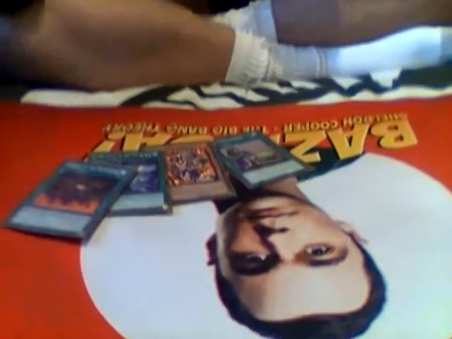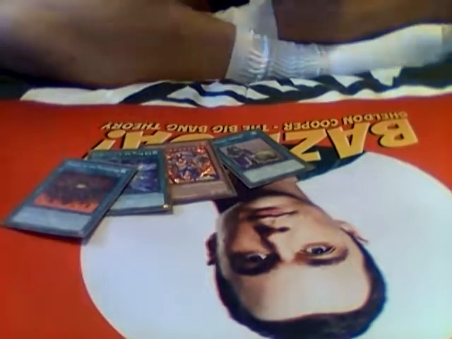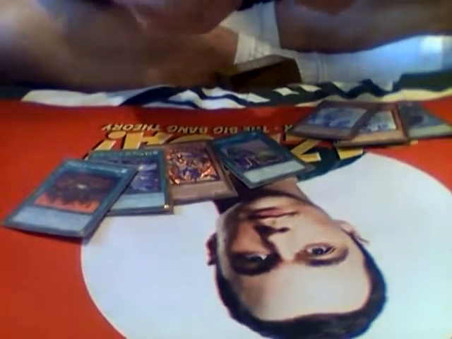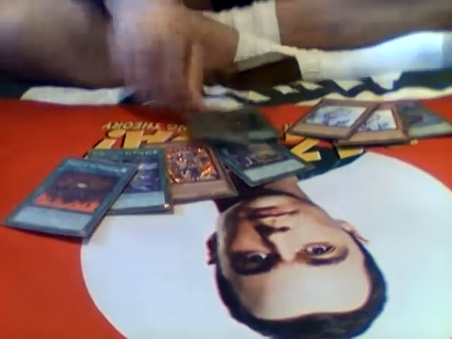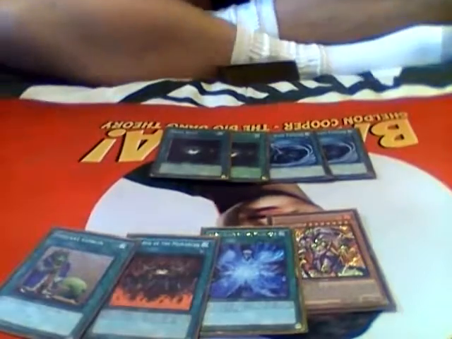And yeah, that's about it. You could side in the extra Maxi against Mermail, but I feel like in game 2 you're just going to try to get to Majesty's Fiend and just stop them from playing. Or what you could do is instead of siding in Veilers, you could just side in Dark Holes. That is something that I've been thinking about, is siding out these 4 cards for these 4 cards. So that is an option too.